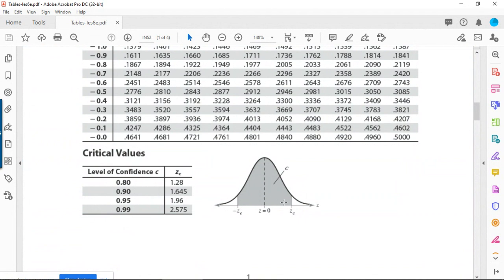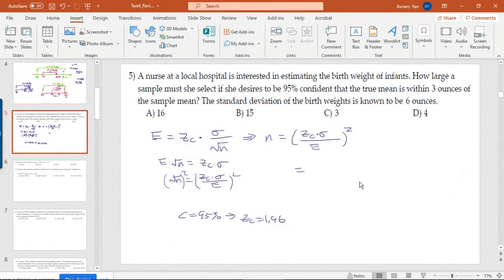Okay, the reason I showed you earlier how to find a G sub C on your own is because sometimes we don't have a confidence level that is in here. But these 4 are the most commonly used confidence levels. If you have one of these, like this one is at 95%, my G sub C will be 1.96, so I can use it directly. All right. And if it's not one of those 4 I showed you earlier, how do you find them, right? You just drop the C in the middle and find the tail, and you will get it.